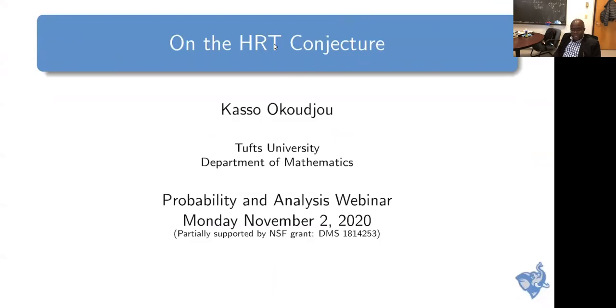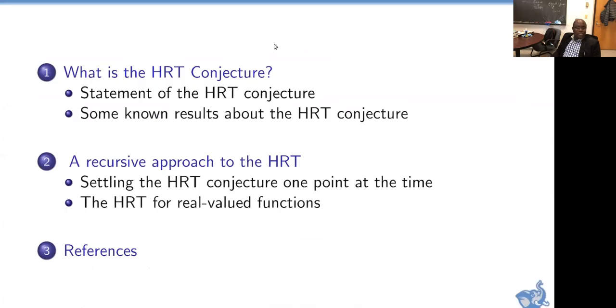So it's called the HRT conjecture, and the plan is I'll first tell you what the conjecture means, and I'll try to summarize what's known about the conjecture since it was posed a little bit over 20 years ago. And I'll try to explain an idea that I started playing with a couple of years ago, show you essentially what I've been able to achieve with that set of ideas, and finally show you on some concrete example the result of that set of ideas, and I'll leave you with a lot of interesting open questions as well.